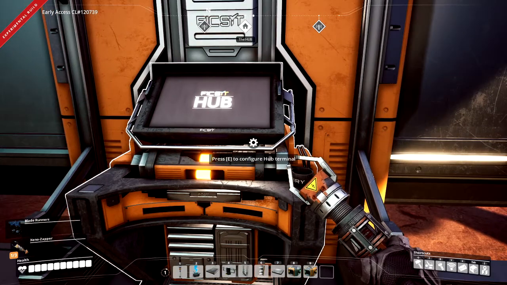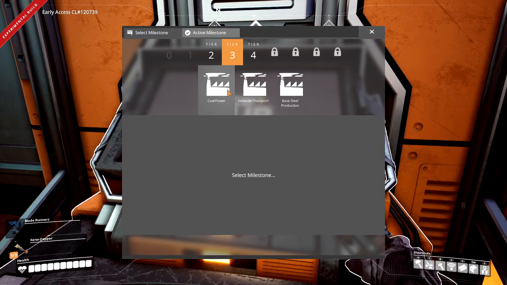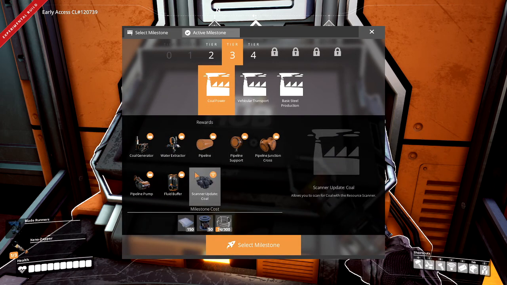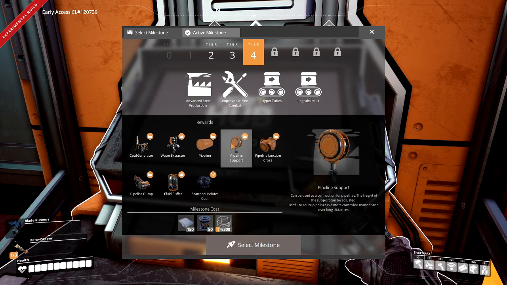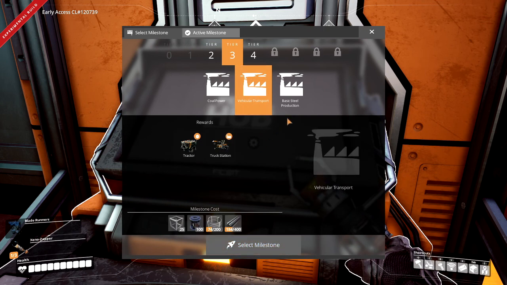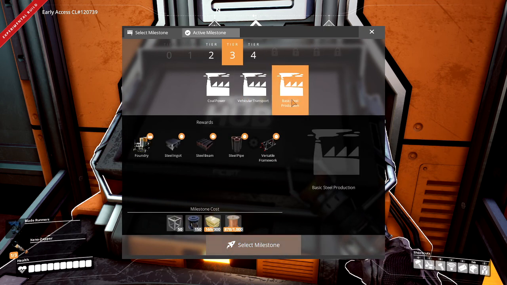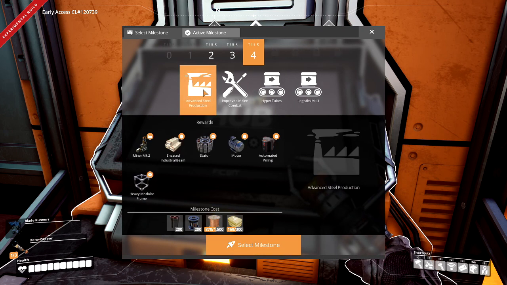All right, guys, you ready? Tier 3, coal power. That's what I'm talking about. Yeah. Okay, so that's going to take a lot of plates, a lot of rotors. What'd I skip? Vehicular transport. I'm not too worried about that. Basic steel production. So everything we're going to work on right now, or in the next episode, is going to be in Tier 3.